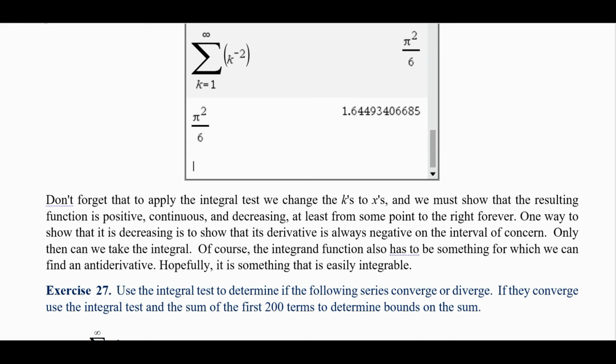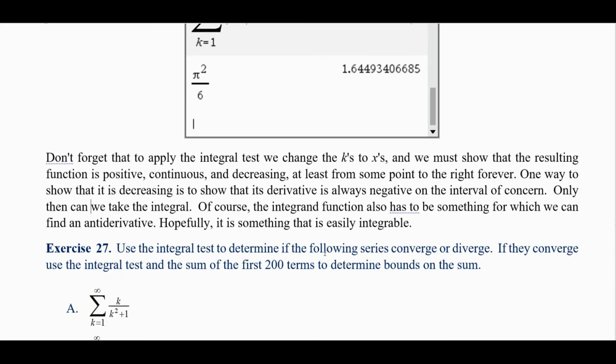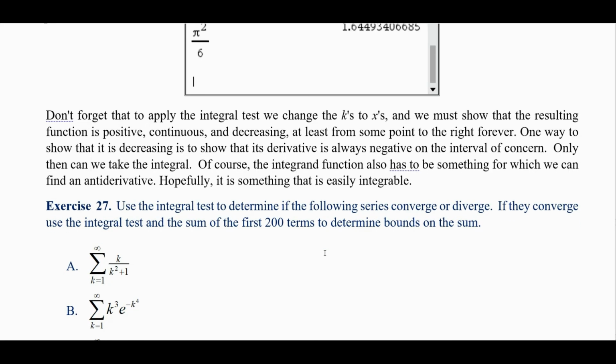Of course, the integrand function also has to be something for which we can find an antiderivative. Hopefully, it's something that's easily integrable. So here's another example for you to try. Use the integral test to determine if the following series converge or diverge. If they converge, use the integral test and the sum of the first 200 terms to determine bounds on the sum. So here are two different ones.